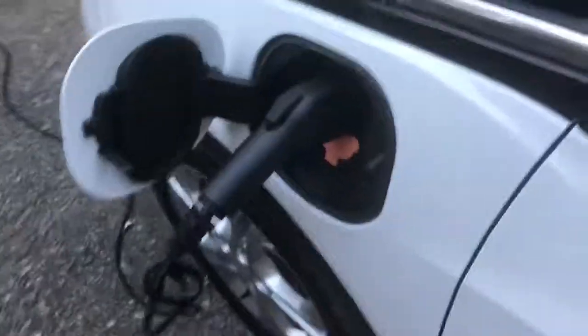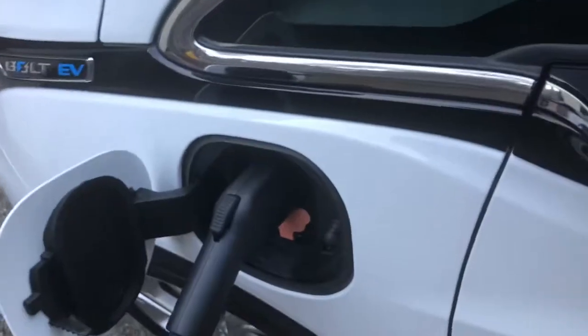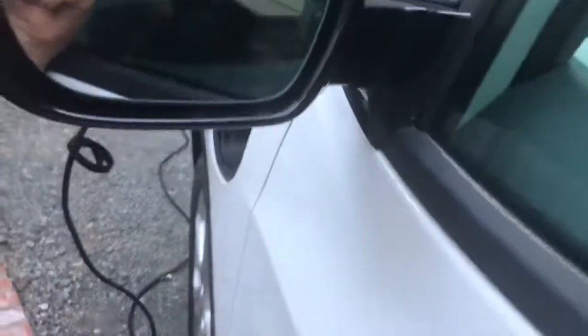Where is the plug-in charging? Yeah, as you can see, it's not a gas vehicle. I'm still kind of annoyed they put the charging port here instead of around the rear part where it would normally go on a gas-powered vehicle. But with a door configuration like this, that's only really to be expected. These mirrors, by the way. Hello, camera. These mirrors are awesome.